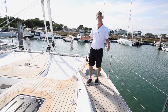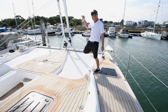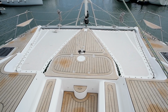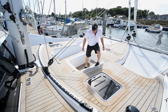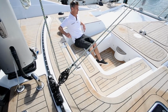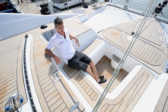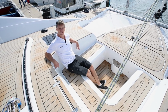Up here on the foredeck, you see the self-tacking jib rail, small trampolines. Another Discovery feature is the old hot tub under here. You don't have to have it, it's an option, but that opens up and you can fill it with hot water, or have this nice, large forward cockpit area, which is again another unusual area. But imagine yourself sitting in here or in your little hot tub, or on one of the trampolines out in your Caribbean or Mediterranean anchorage. It's a great sunny place to be if you do want to get out of the protection of the aft cockpit.